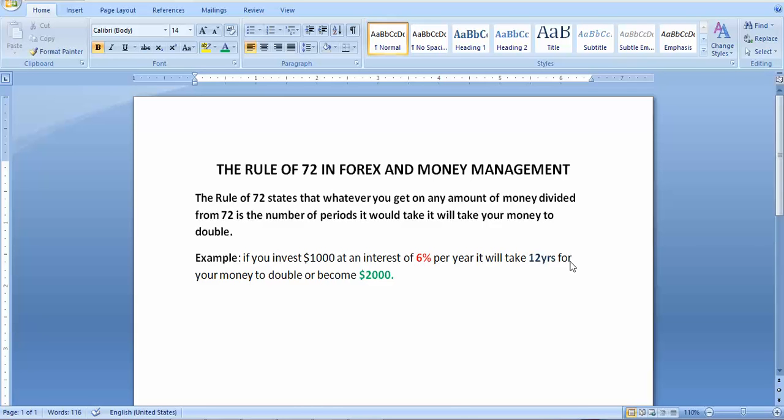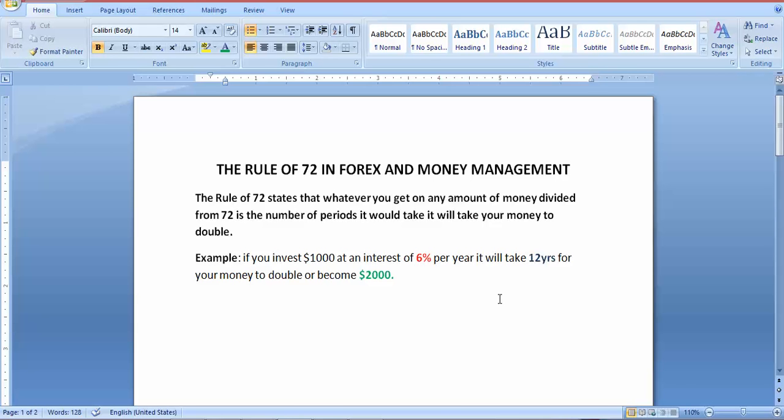Today we'll talk about money management, because for you to be a very good, profitable forex trader, you need to learn it well. So guys, we want to talk about the rule of 72 in forex and money management, because as forex traders we should learn how to control the money we have invested in the market. If you don't know how to manage the money well, you lose all the money within a short time. But if you have a principled money management system, something that you follow religiously, then you can be in the forex market and make a lot of money. Okay, so we'll go into this right away.